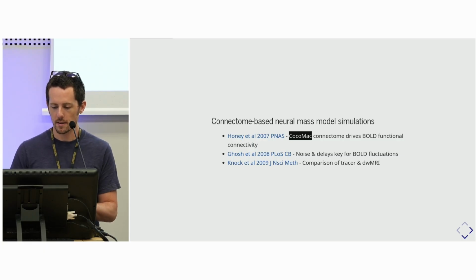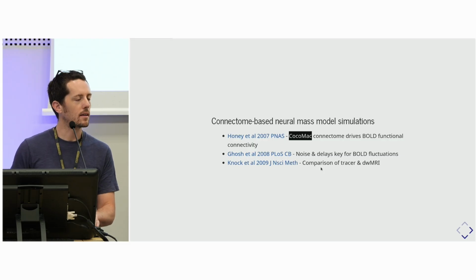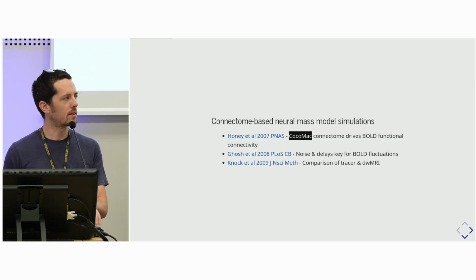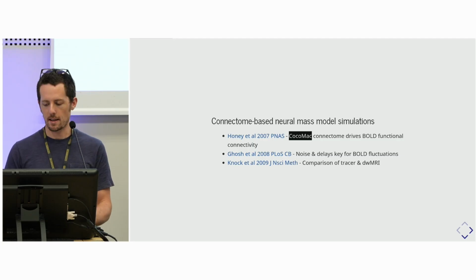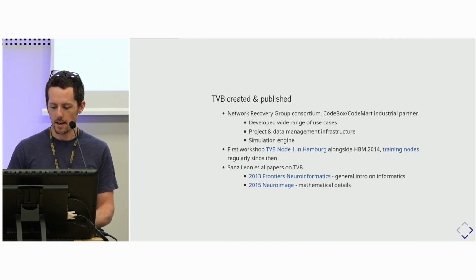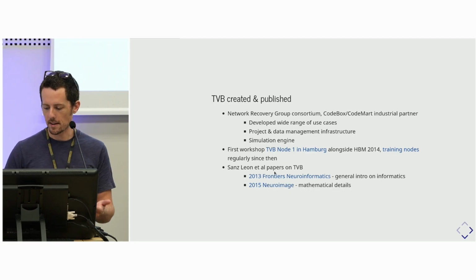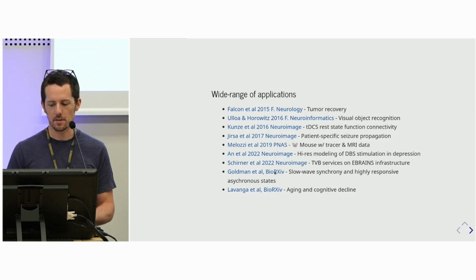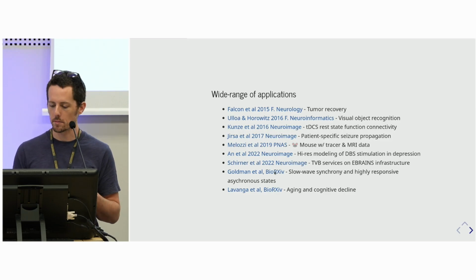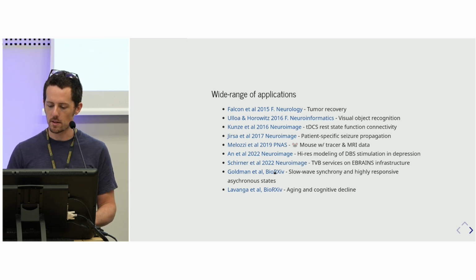So there are a few studies before 2010, and that's where the scientific theory foundation of TVB was started. Then the development of a neuroinformatics platform based on that was funded, and the first workshop was done in 2014. Since then, there have been a handful of papers on different topics, from tumor to mouse to DBS stimulation.